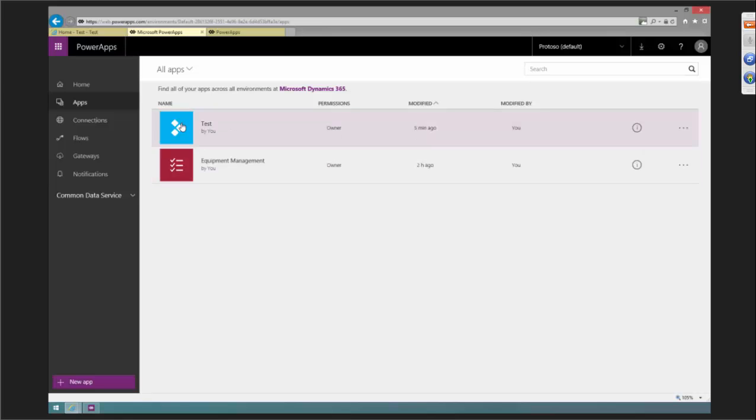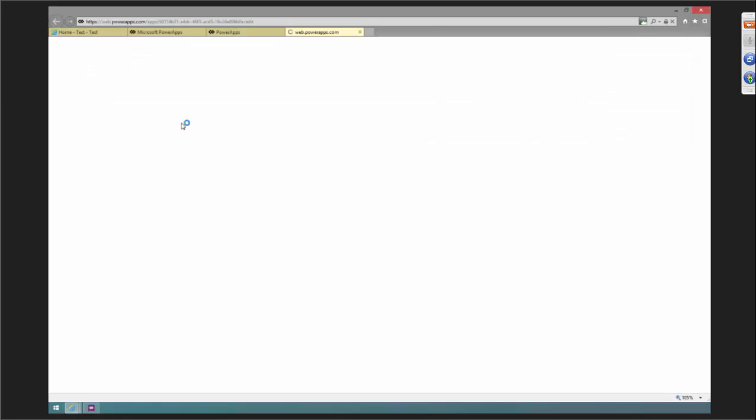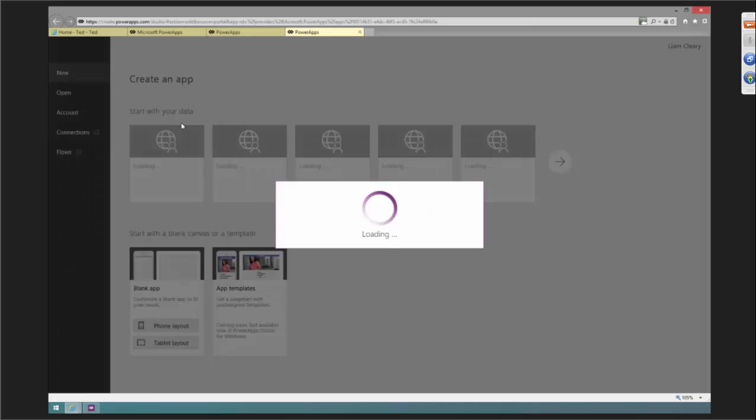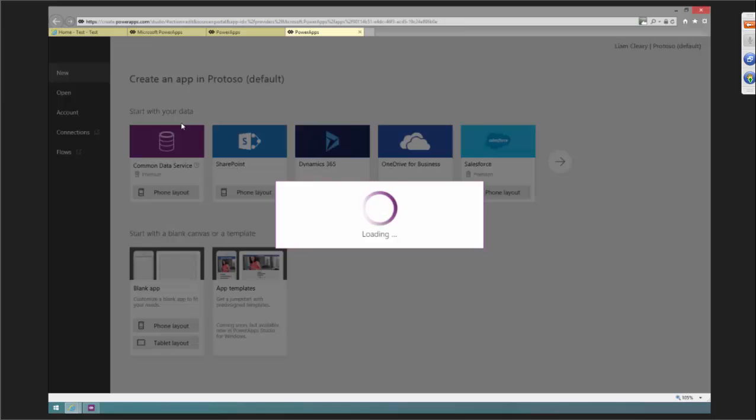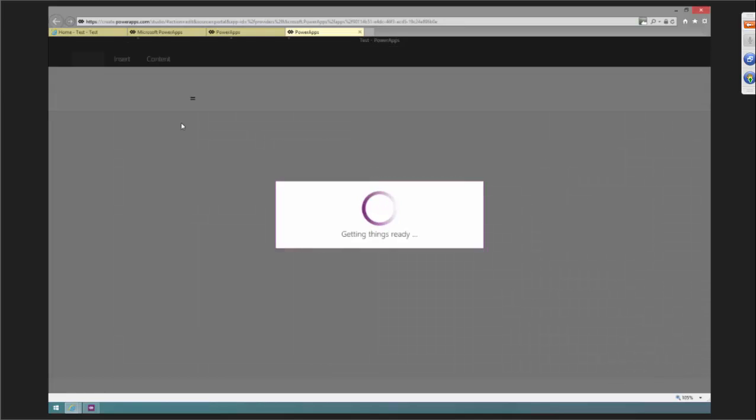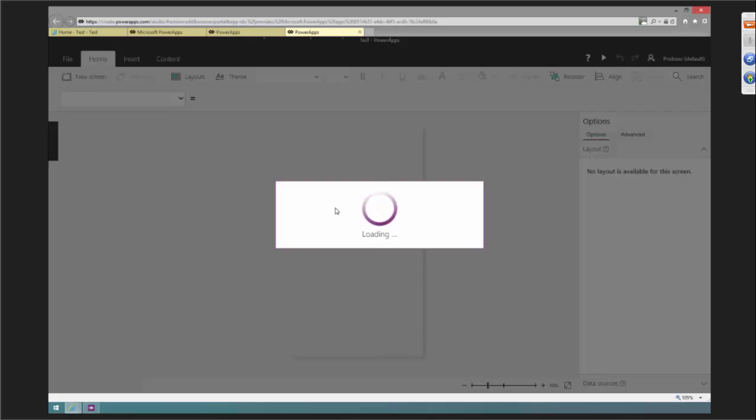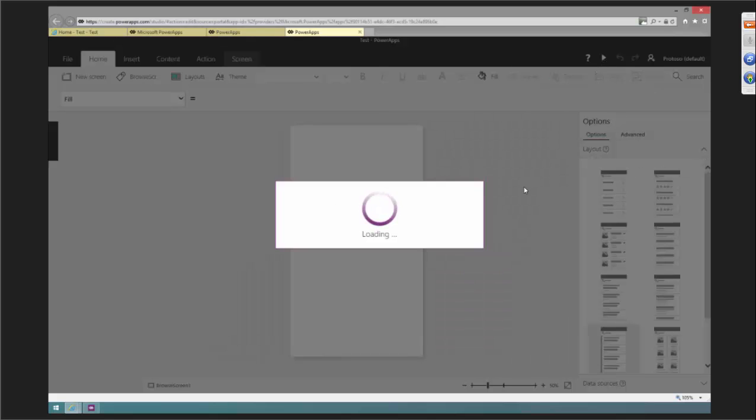If we want to see what this looks like within the browser, we can simply click on the app and this will launch in the browser directly, or I could have launched it in the Windows app, or on my cell phone and got the same user experience. So we'll wait for this to load. This will go full screen. It'll look pretty big in the browser, obviously. This will take us back to edit, and then I can just click the run option on the right hand side once this loads.